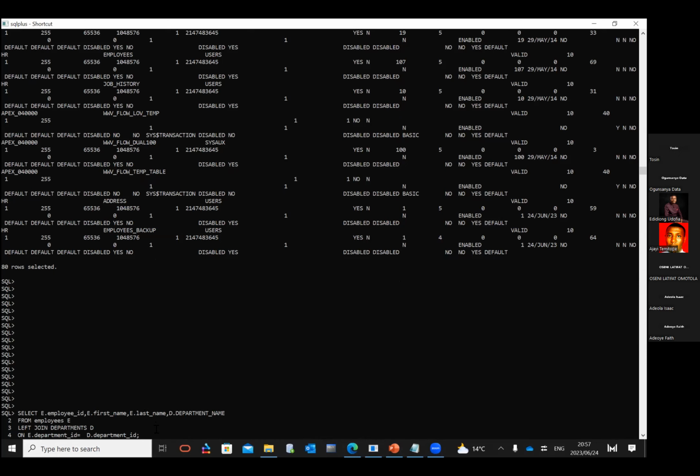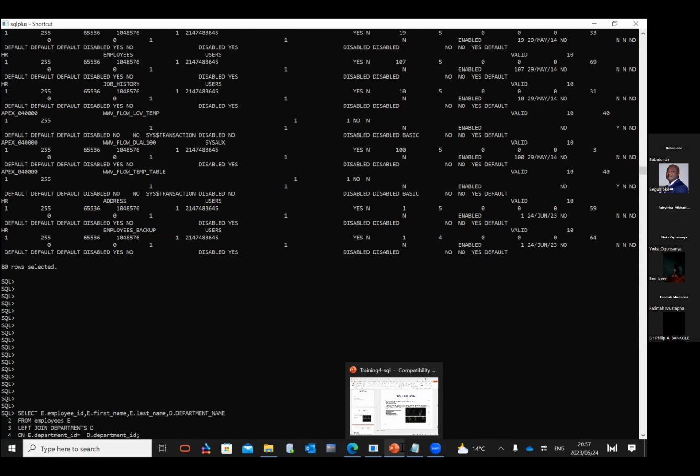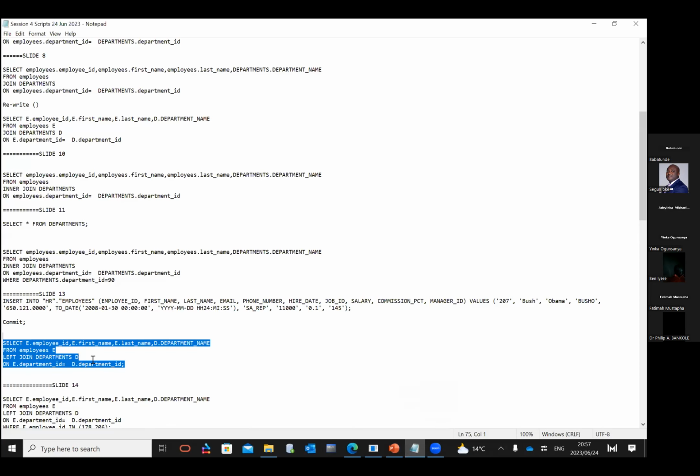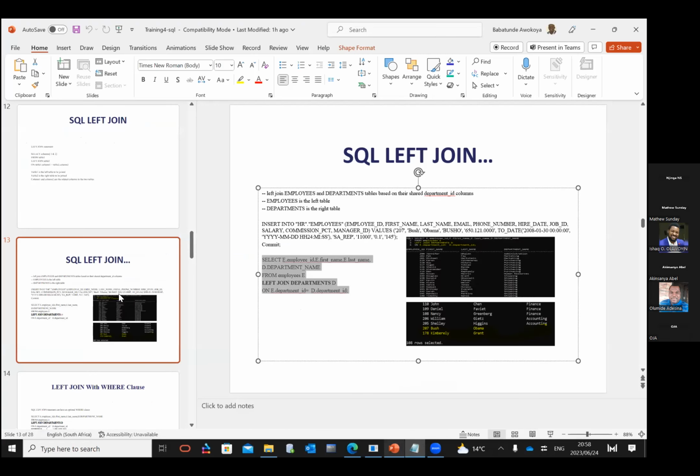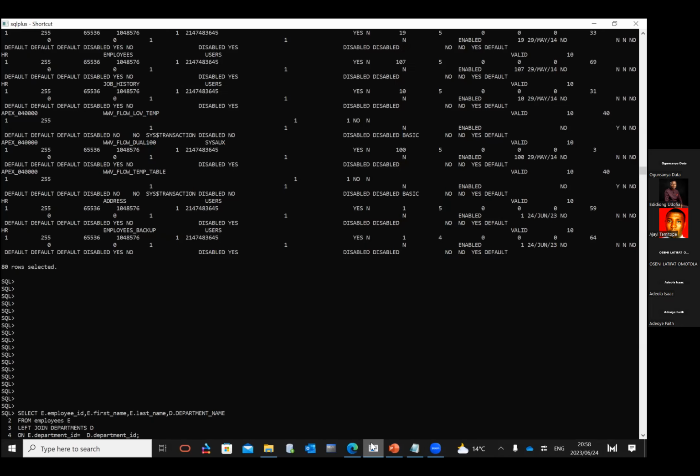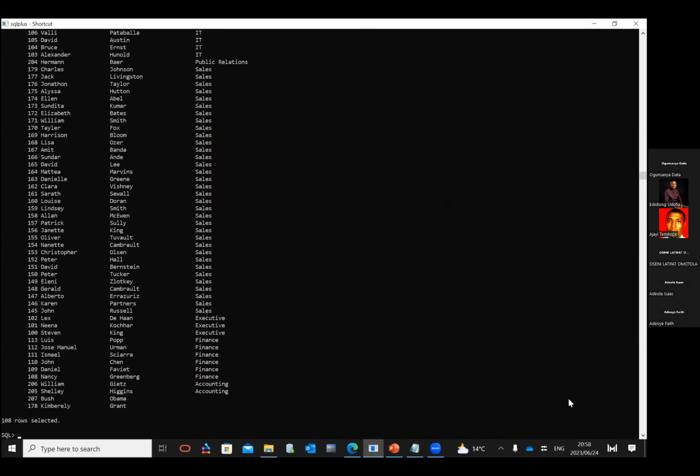So you see now, I just copy from that slide. If you look at the script, it is on slide 13. Now that is the left join, when the employee is on the left. If you run it, this is what you're going to get. Remember, I said it is 108.